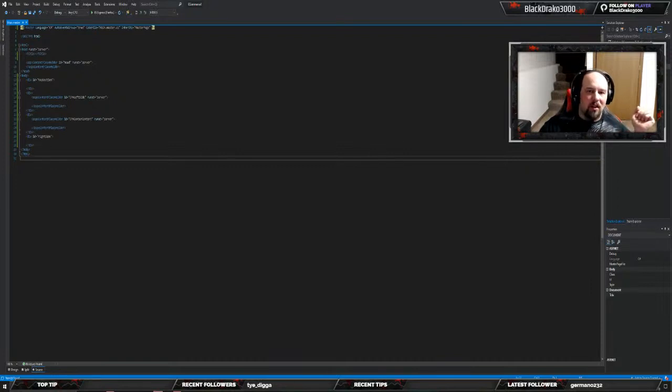But I'll go ahead and save this. And I don't know about the rest of y'all, but I like to view my changes as I do them. That way it's easier to find what exactly needs to be changed as I'm going, instead of having to search through hundreds of lines of code just to figure it out. So from here, we're going to go ahead and right click on the master page, and click Add Content Page.